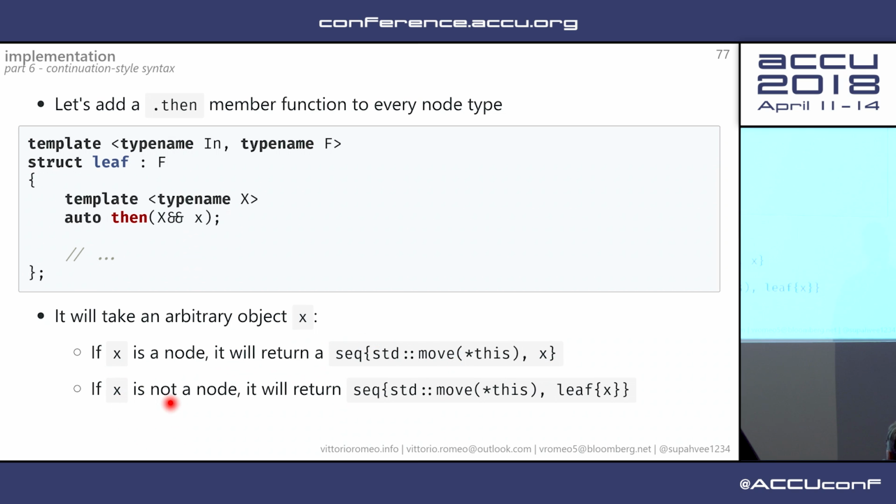If it's not a node, then it will return a sequential node, moving myself as the first argument of the sequential node and wrapping x into a leaf. So what this allows you to do is provide a lambda without having to wrap it into a leaf yourself. It's just going to do it for you.